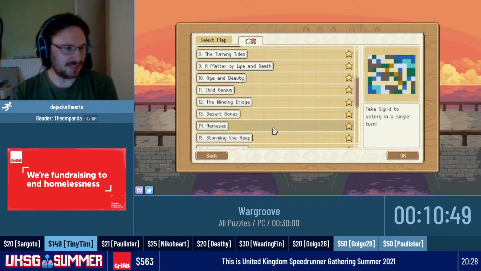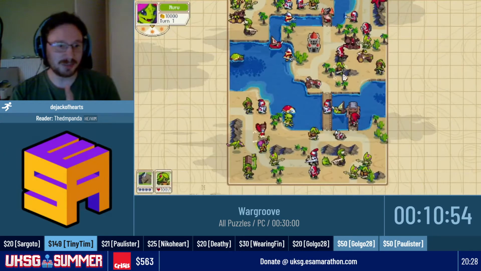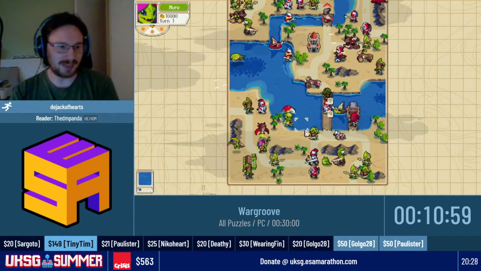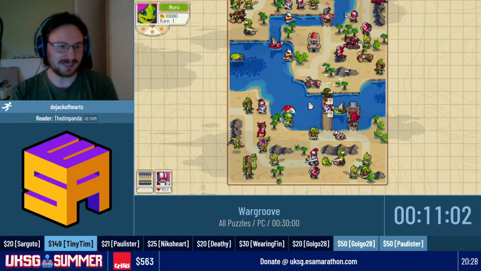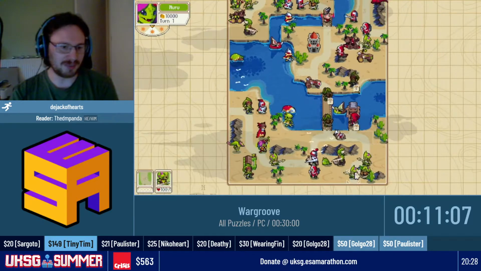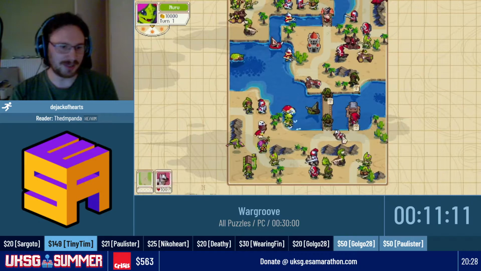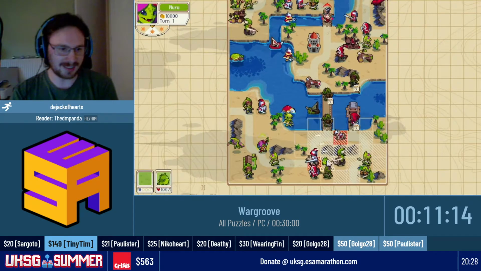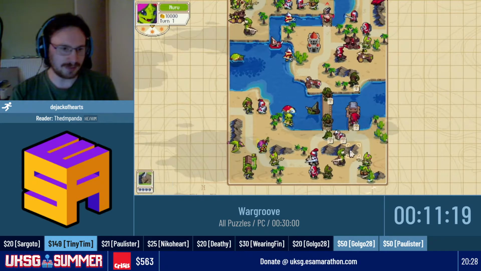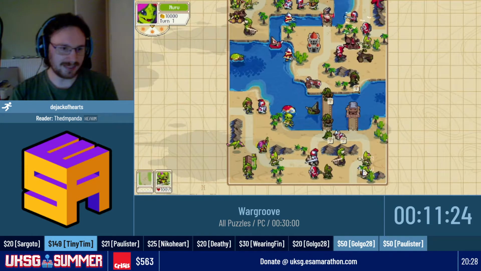And number 15, Storming the Keep. This level took me so long to figure out. I actually stopped playing and then went and played something else. Went and played all the other puzzles and then came back to this one. This one was the last one for me to figure out. It's pretty complicated what you have to do. And you don't have to do anything in a super particular order. But you do need to be careful about certain things.